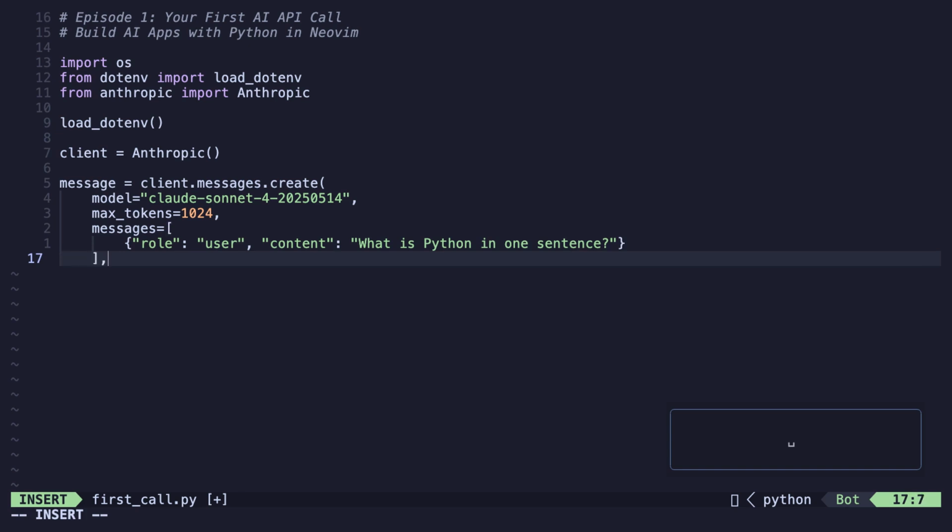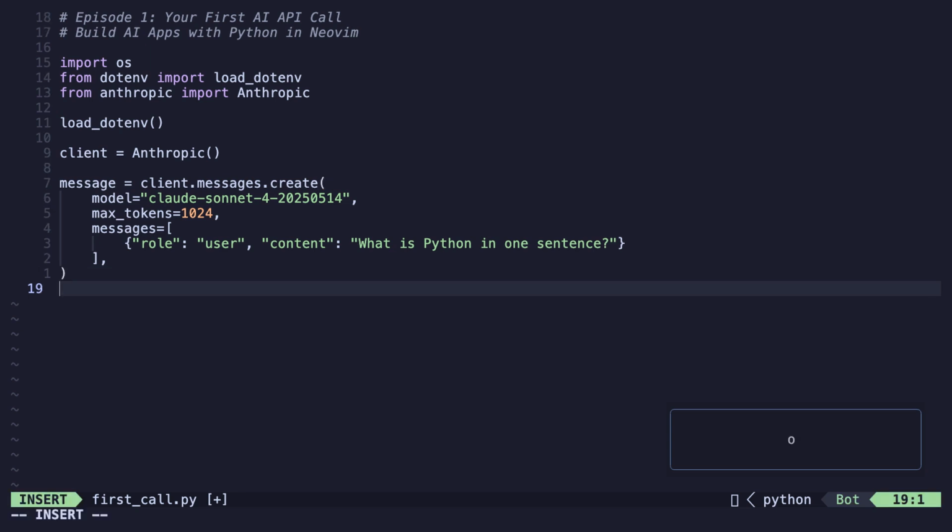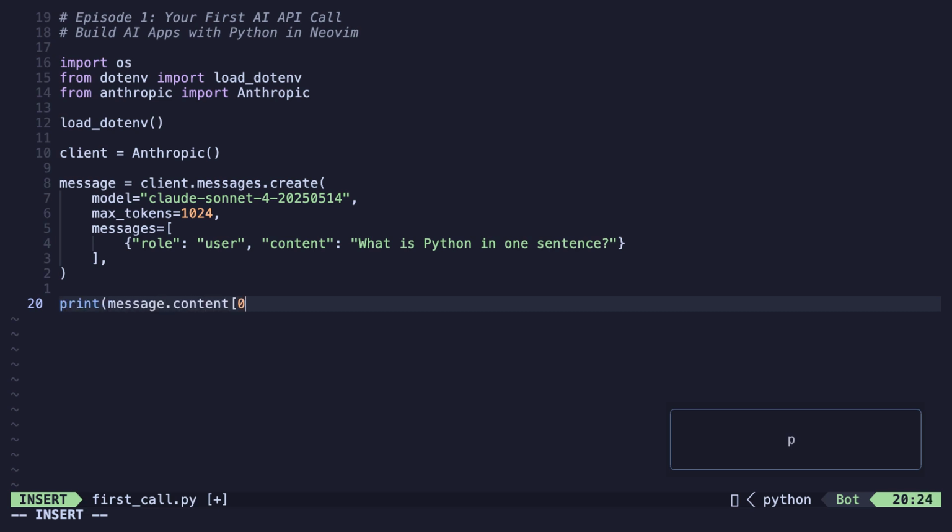Content is what we ask. Print the response: content at index 0 .text.